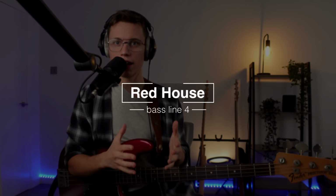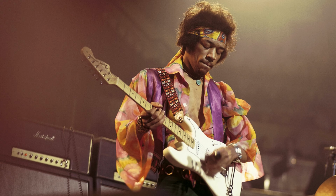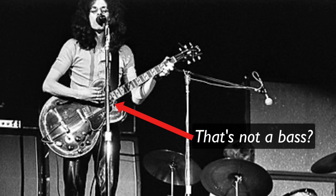Bassline number 4 was actually suggested by the guitarist in one of the bands I play in. The song is called Red House by Jimi Hendrix, featuring Noel Redding on rhythm guitar.